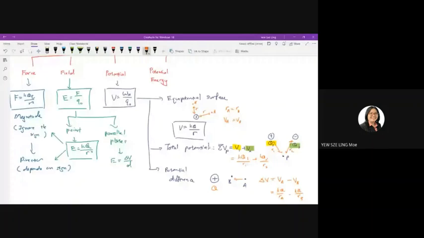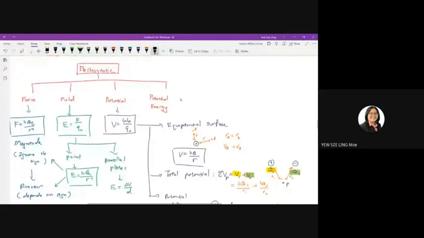All right. So the last one we have is the so-called potential energy. Now we might have three different types of question. The first one is the energy needed to add a charge into the system. Like I told you yesterday, if you have a system, initially there's nothing, and you want to establish a system. So initially there's nothing inside the system, and you want to add a charge here. The first charge that you put in the system, you don't need any work done. No energy is needed to add the first charge into the system. So we have U1 equals 0.